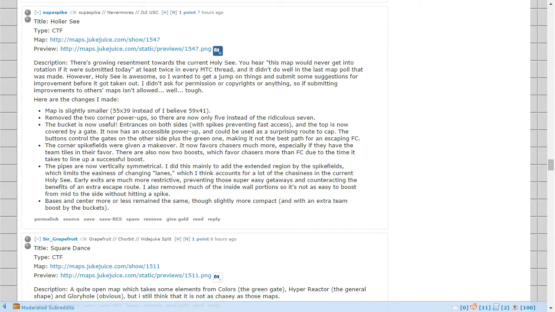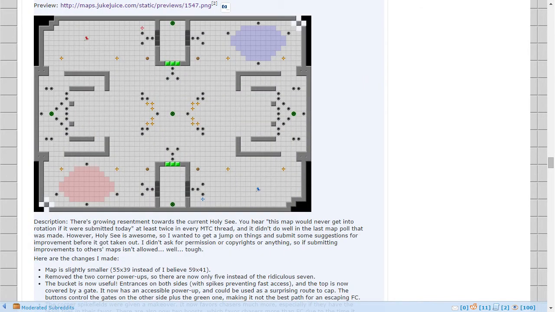Okay, Holy Sea. There's a few updates of Holy Sea right now, and in my opinion, you're not gonna change the way Holy Sea plays. It's a chasey map, and it's gonna be chasey, and I think all this one does is just make the top right and bottom left useless. It just adds unnecessary complication.